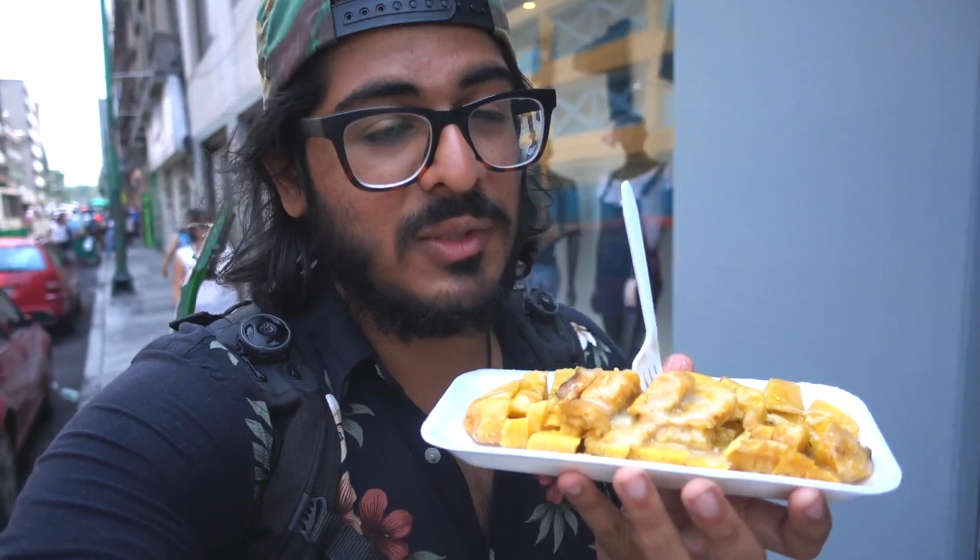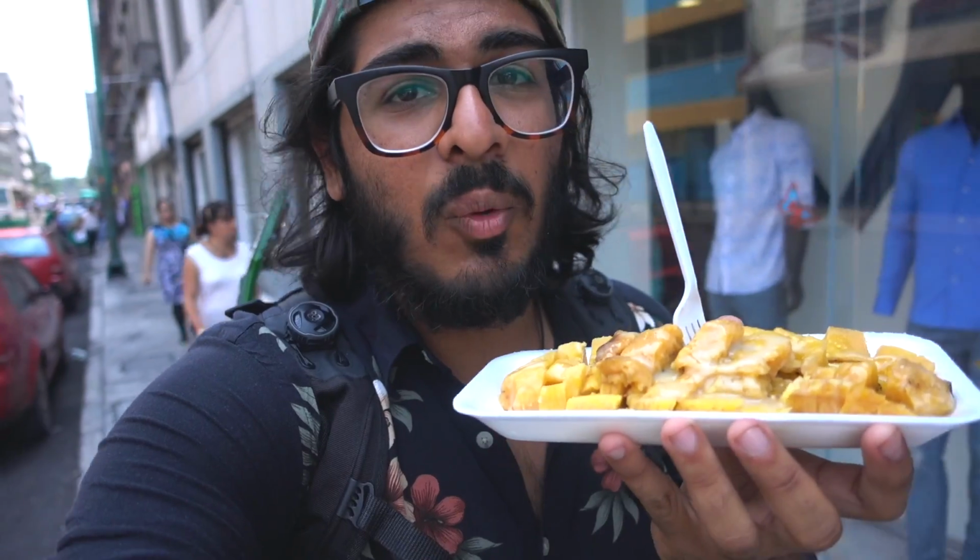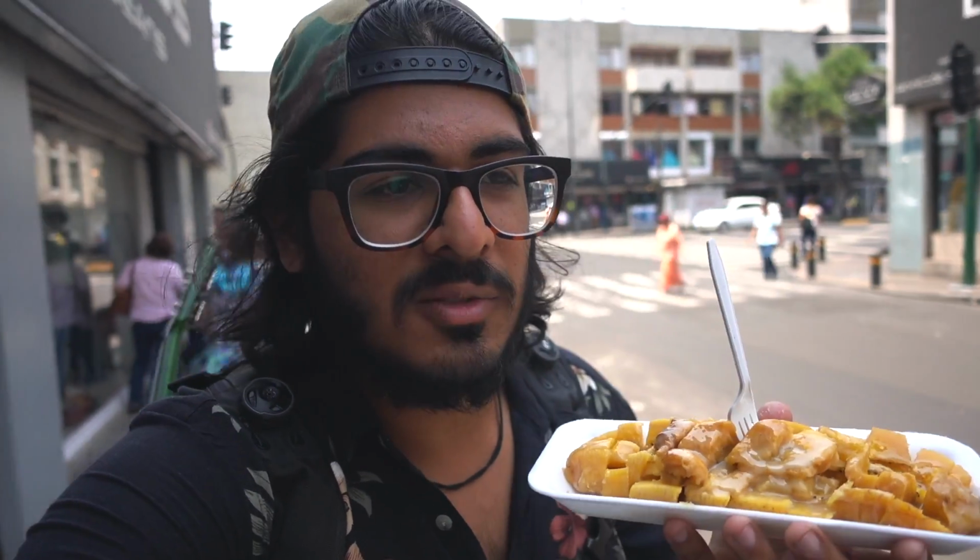So in addition to the foods we ate earlier, Mexicans love their snacks. So you can find a range of street foods like what I just got, which was a plátano with condensed milk on top, pretty much anywhere. They sell ice cream and all kinds of little snacks and goodies all over Mexico, and they're super, super cheap. This cost me 15 pesos, which is just under $1, I believe, and it's gonna be absolutely delicious.